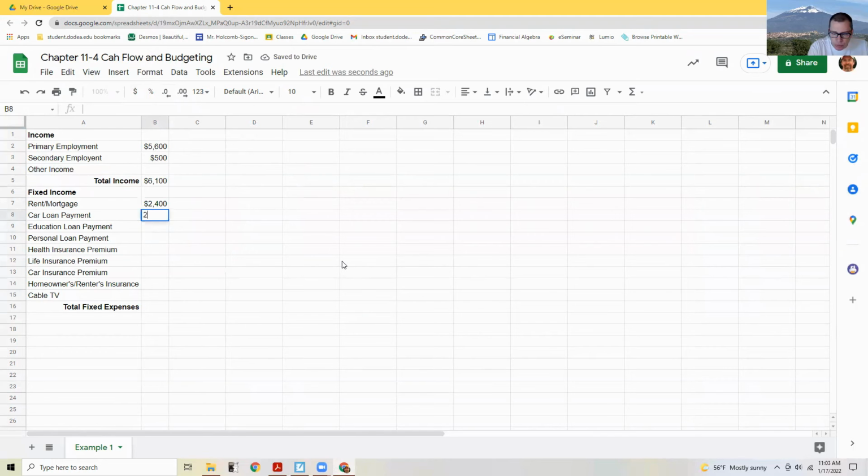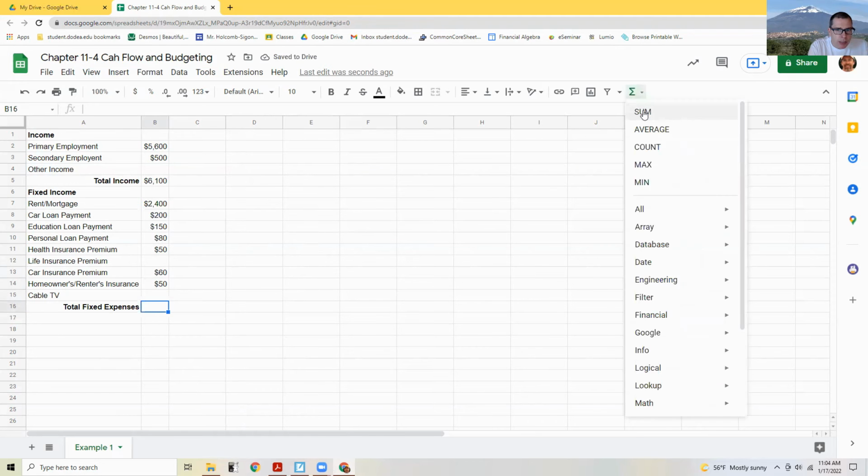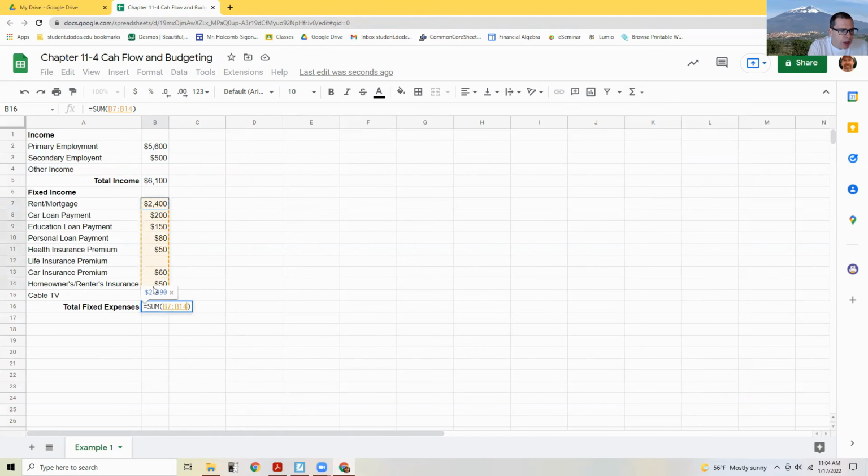Car loan payment was 200, then 150 for education, 80 for personal loan, 50 for health insurance. Life insurance, they have blank, so I skip it. And then 60 for car, 50 for that. Cable TV they have as blank, and we want this to be the sum of all of these. And it matches the book, so I'm going to continue.